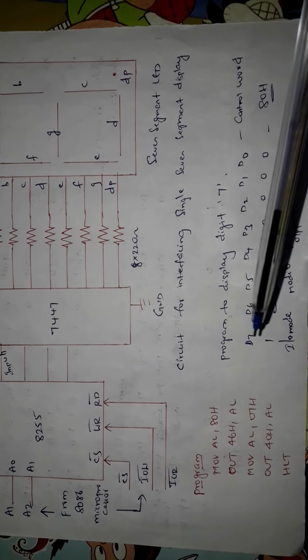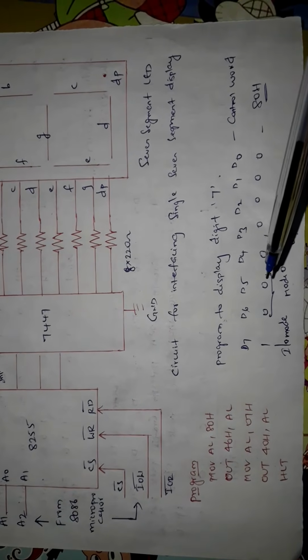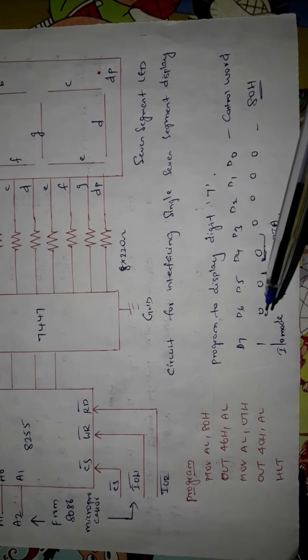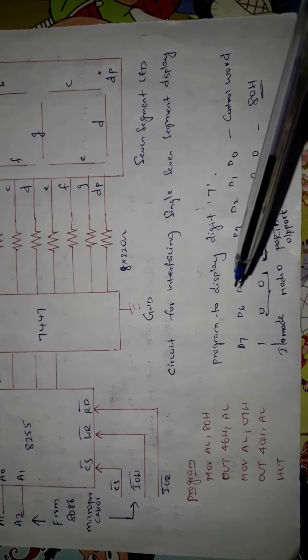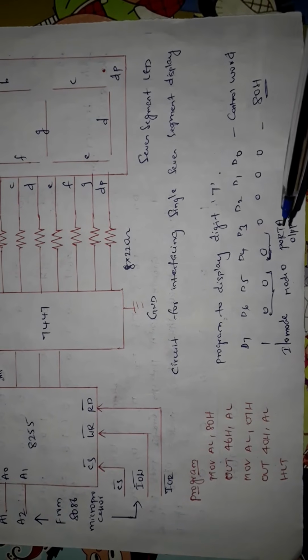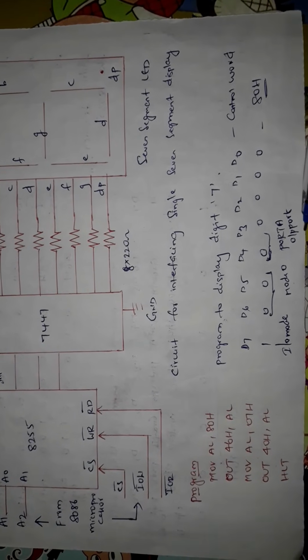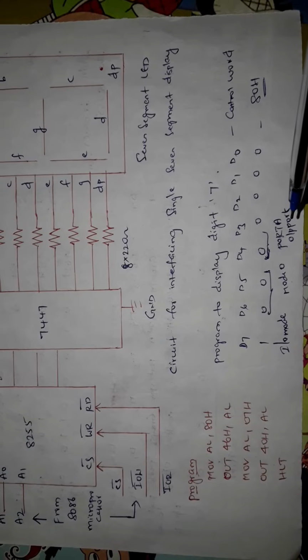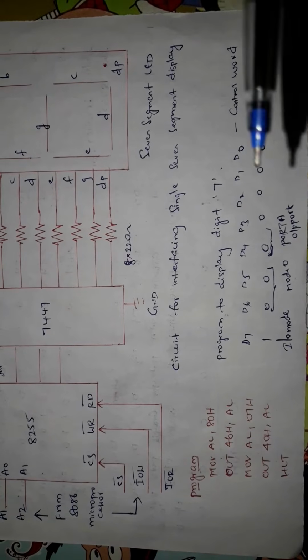Here the D7 bit is set to 1 so that the 8255 operates in IO mode, and for selection of mode 0, the D6 D5 bits are chosen as 00 so that group A operates in mode 0. In group A we are selecting only port A as an output port for writing the data to the LED display.